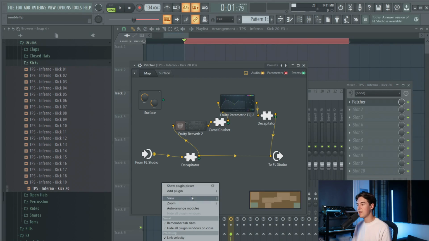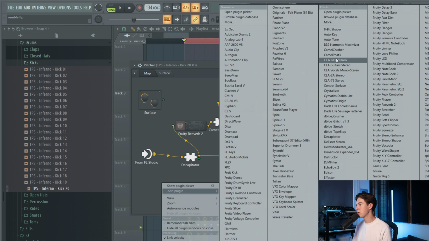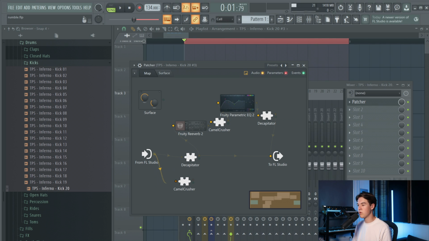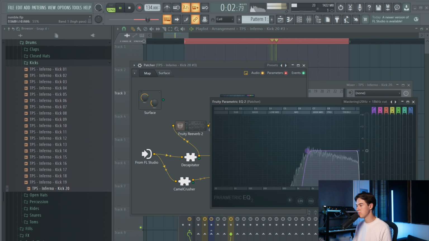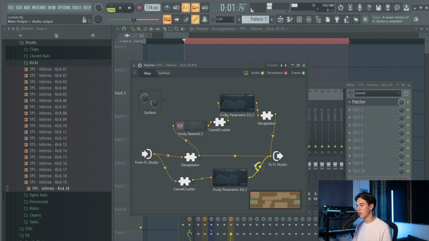Another thing you can do is creating a third chain. For instance, you want to add more high frequencies, then just add a plugin, like let's start with a Camel Crusher. Link this button over here and put it to the output as well. And then add an EQ to remove the low frequencies, because the bass already has that in there. Let's go for a preset like this. And with this you can create a nice top layer to your kick if you want to. But let's remove it for now.